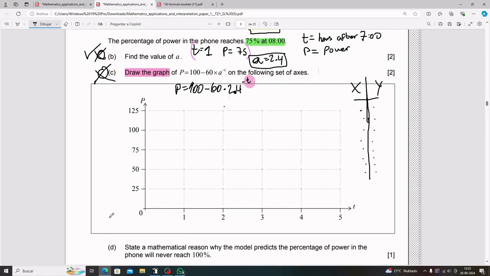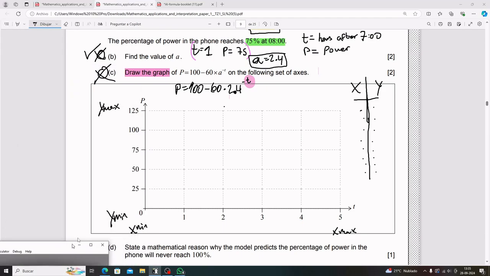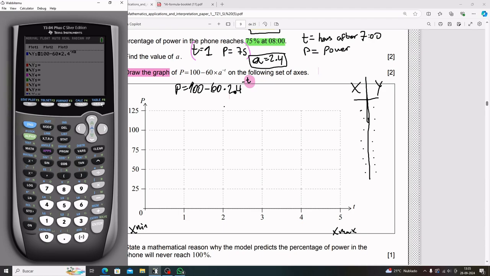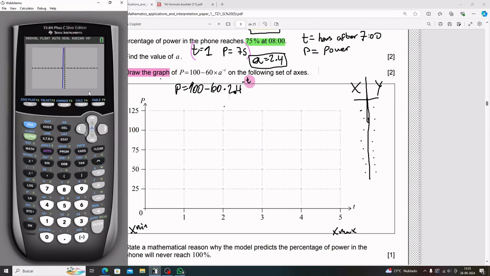So what that is basically saying is that your y min is 0 and your y max is 125. And your x min is also 0 and your x max is 5. Why do I mention this? Because that right there helps you define your window. So before pressing graph, or actually better said, if you press graph, more likely than not, you might be able to see your graph, but you're not going to see it how you want it to, ¿cierto? This exercise is asking you to draw the graph onto these dimensions from 0 to 125, from 0 to 5. And over here, it doesn't look like it because my window is off.